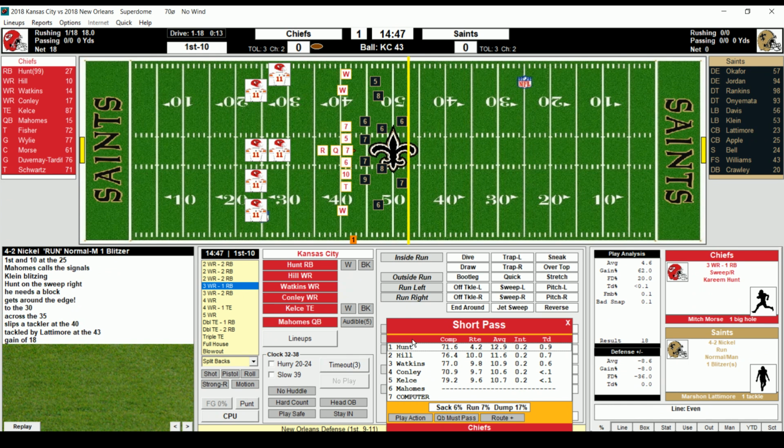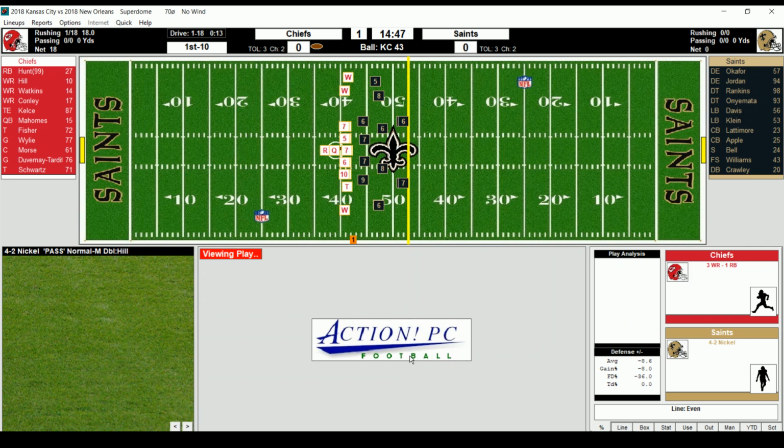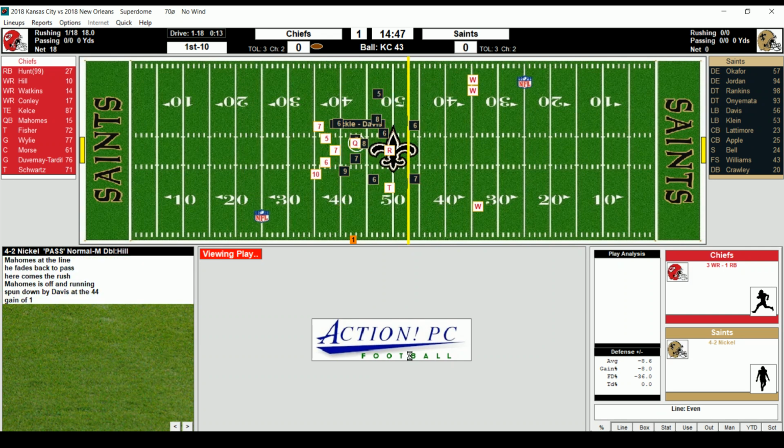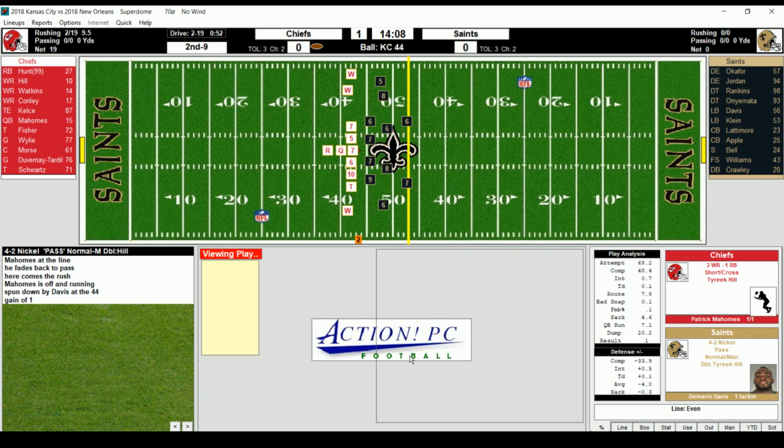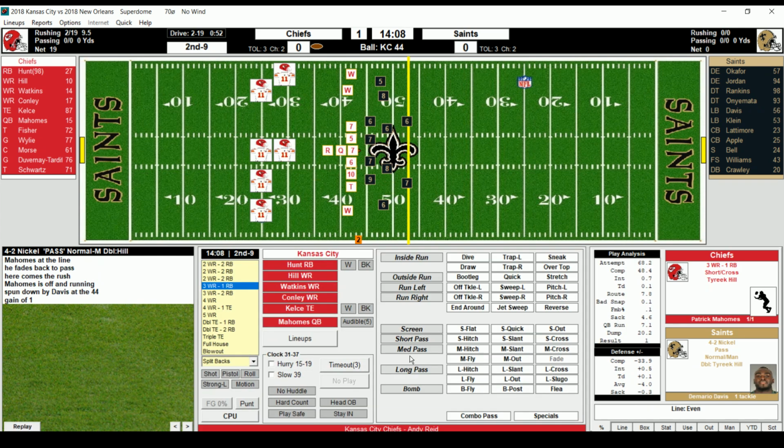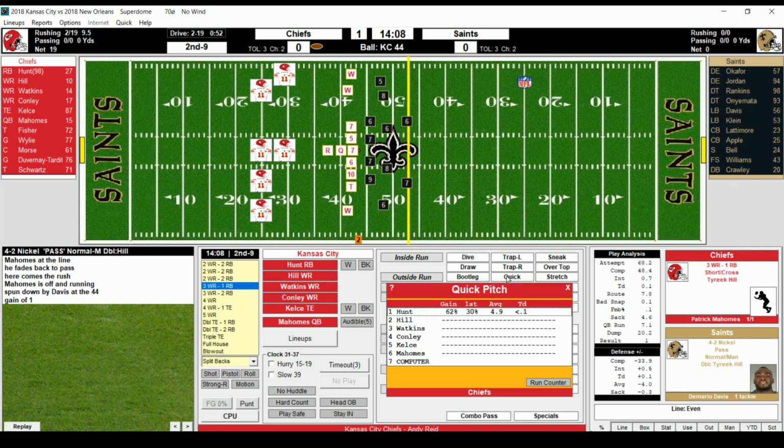A quarterback must pass, a play action pass, or a plus on the route. So if I just want to call a short pass, Dave, this should help you out a bit. I pick my receiver, in this case Hill, and let's see what happens. And Mahomes is going to run, and he's going to get knocked down for a gain of 1. So Tyreek Hill didn't get there. Mahomes had it. Okay? That's kind of cool. What's a quick pitch?